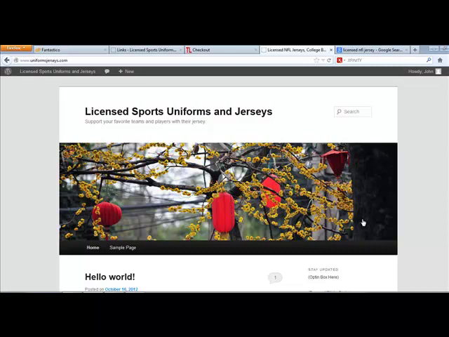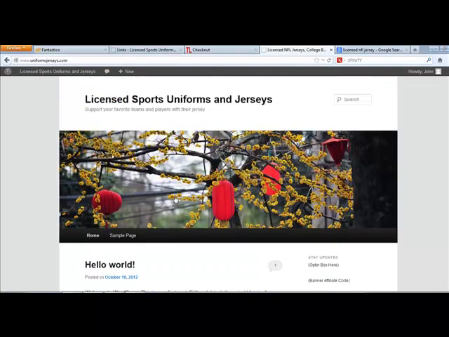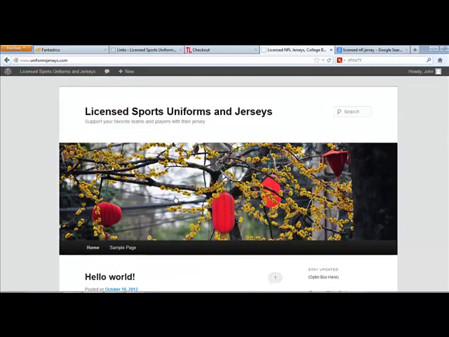So we're going to go on to one of the final steps here, which is to change the header graphic so that it fits with what we have, which for now we're just going to remove in that video. And then we just need to edit the sample page and this part of it so that you're ready to start blogging, adding content to your site, and start getting traffic to it.